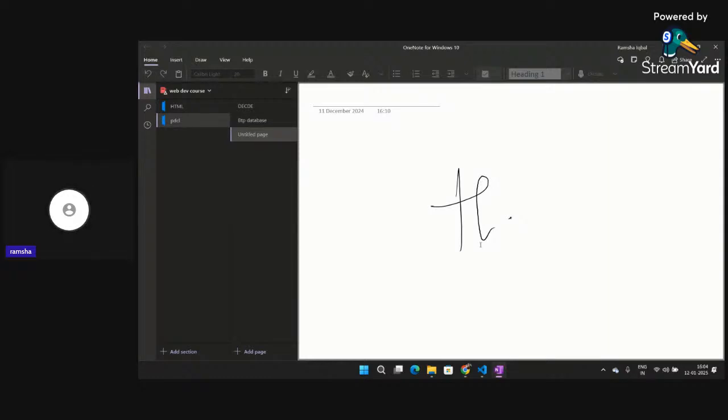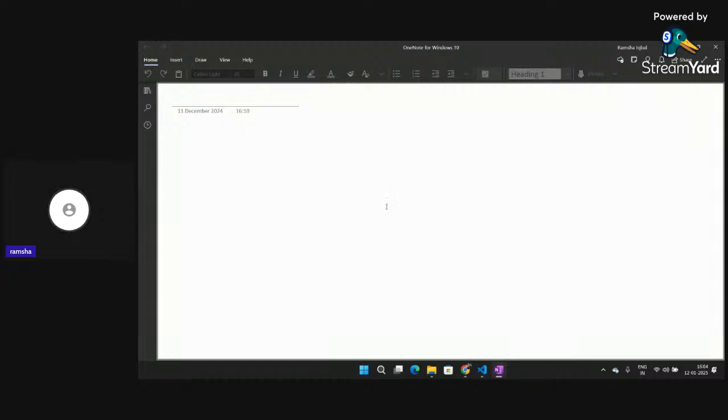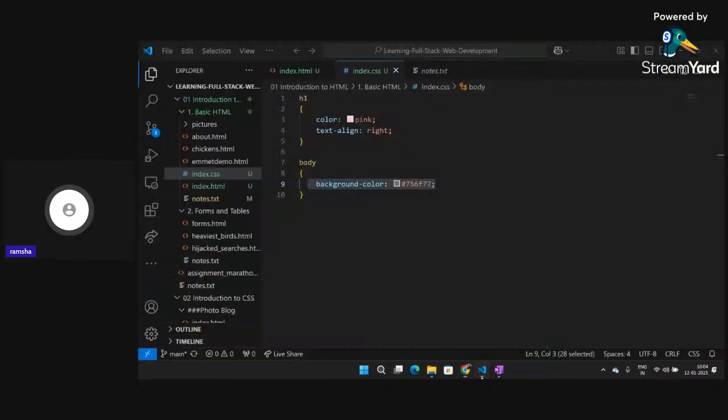So yeah, in yesterday's class, we studied what is HTML and what is its full form, how we can write HTML in the code, how we can create simple websites, how the request and response cycle of the website works, and a lot of things like that. So I'll just quickly revise all the things that we studied yesterday.